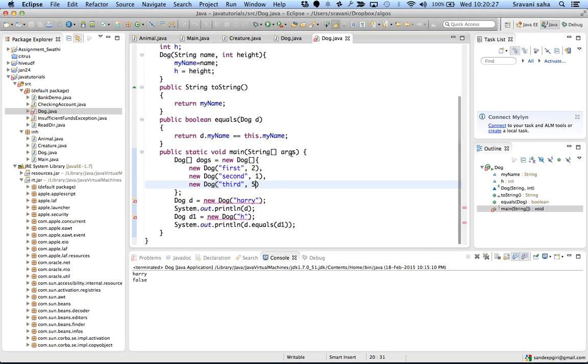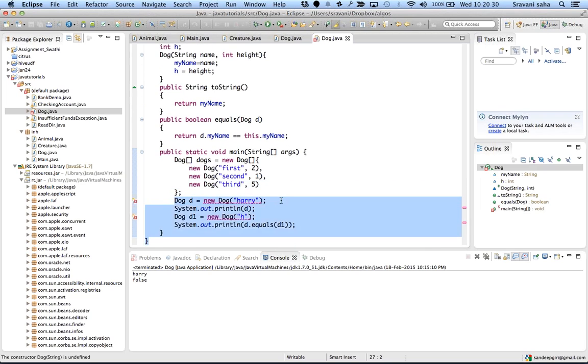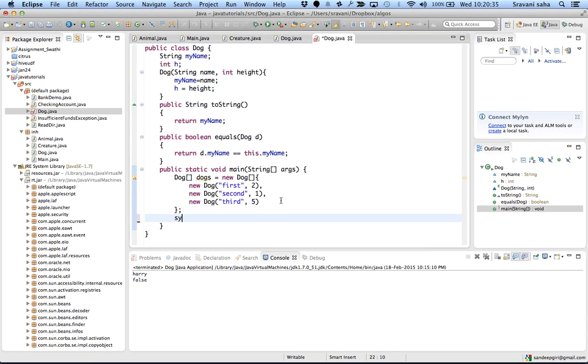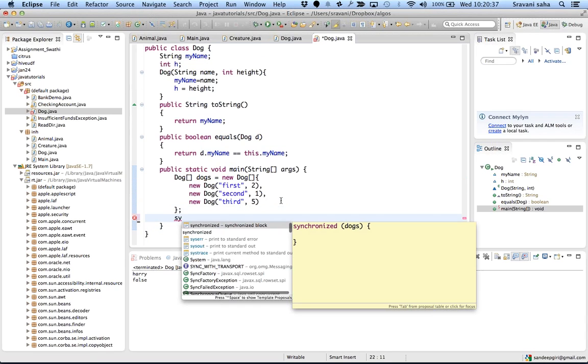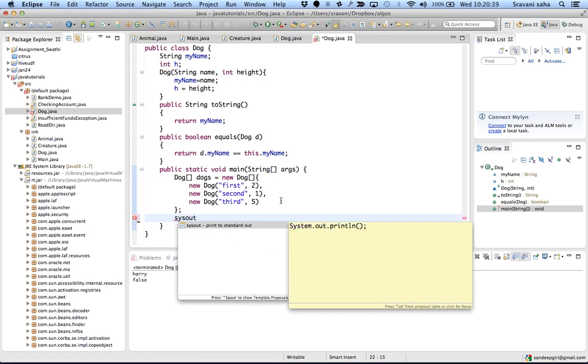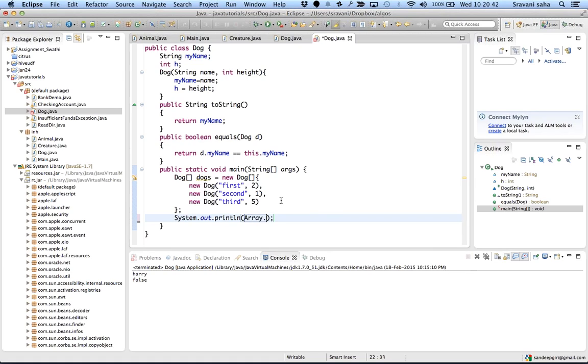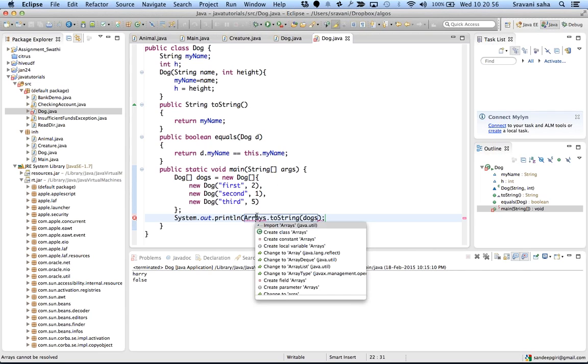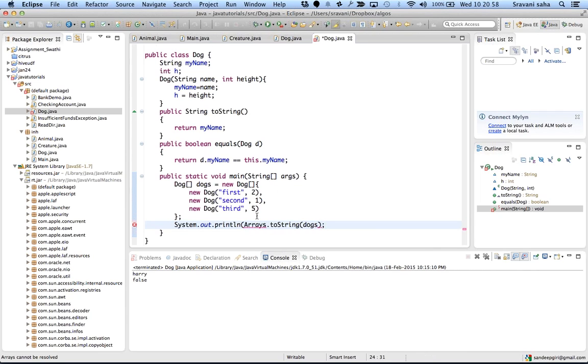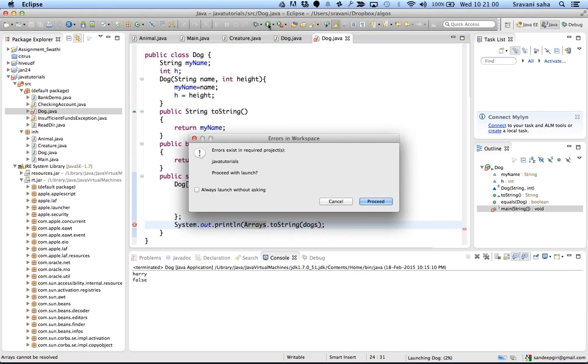Right, now we have got this list of dogs, and we say System.out, sysout, and we say Arrays.toString, and then say dogs. So the Arrays class, as we discussed yesterday, has this facility to convert it into a list of strings.